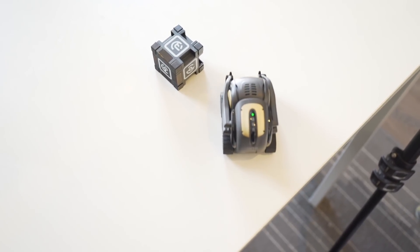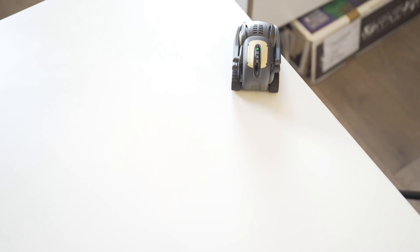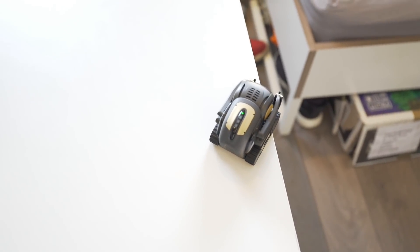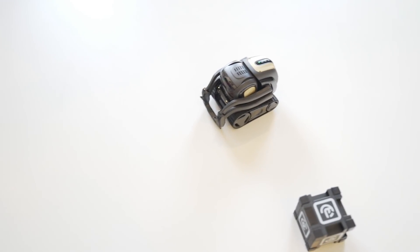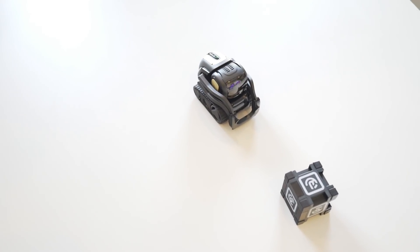This thing can roam around on its own — it doesn't require babysitting. It does its own little thing in its own time. It can even react to when you come in from work; for example, you can just say 'hi Vector' and he knows that you're at home. It goes back to its charging station when it needs to recharge, which is really cool, or you can manually tell it to go back. You can even watch it play with its cube.